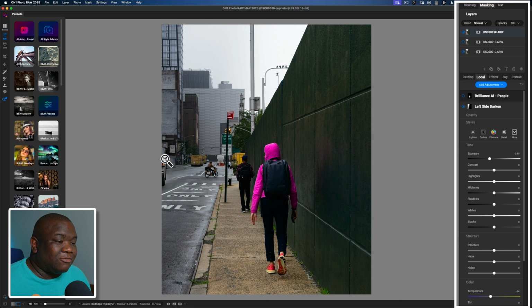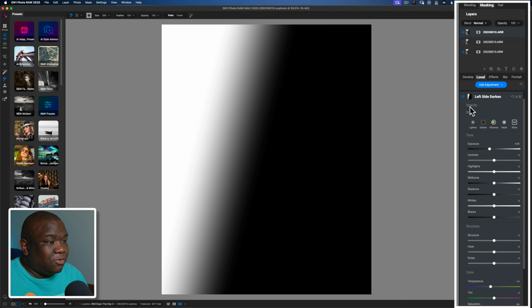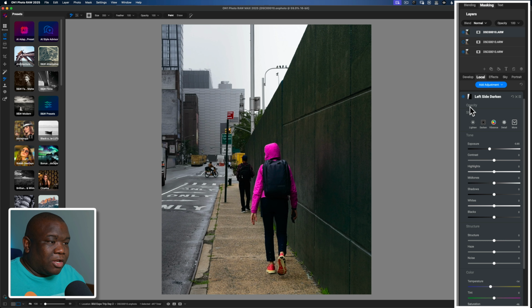Now that I've darkened this left side, if I hit the letter O, it's just a gradient mask fading over the image there. Nothing to write home about, but it helps with focusing on the main subject, which if it's not clear already, hopefully by the end of the photo it is clear, but it's this person with the pink coat on, walking down the street.